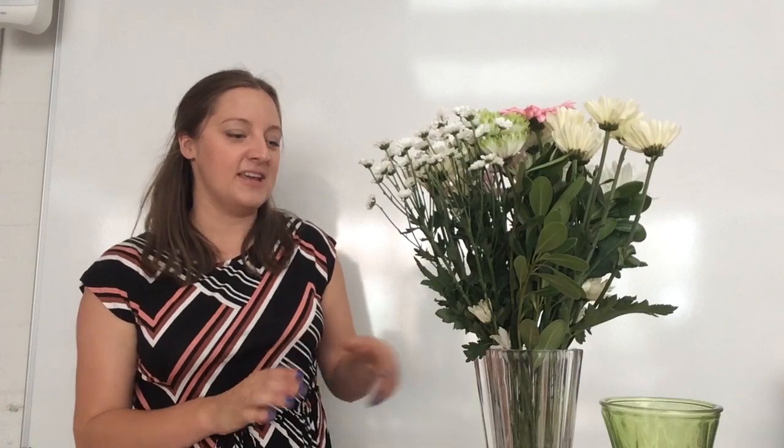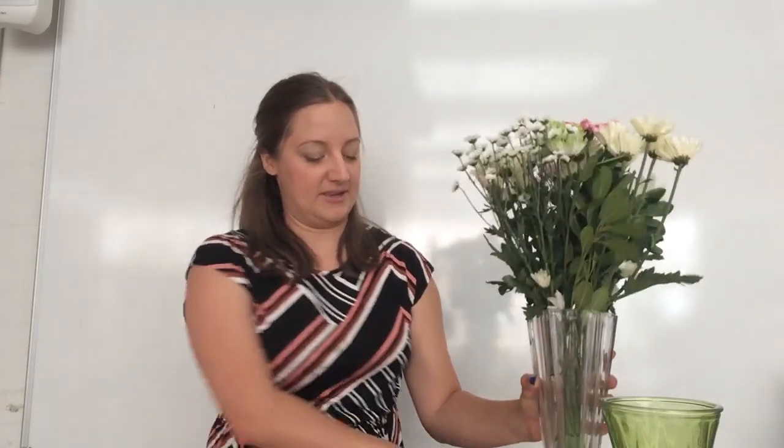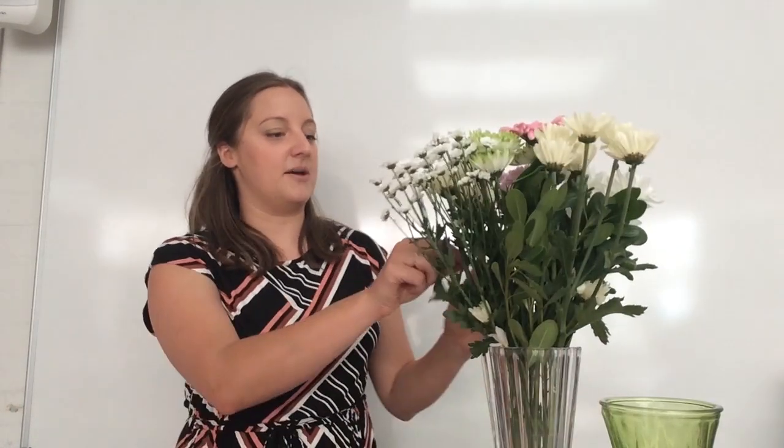You can also use a smaller necked vase, which will help you to achieve a more compact design. So you can see that's similar to how the bouquet came to us from the supermarket. So ultimately that is 2 ways of doing your flower arrangement, and don't be worried about your vase. So you can choose any type of vase that you've got at home.